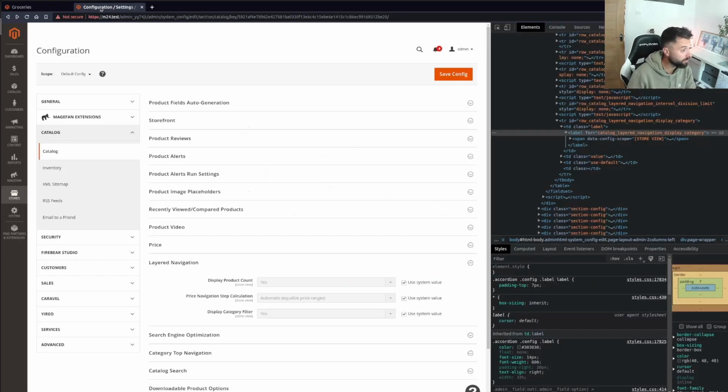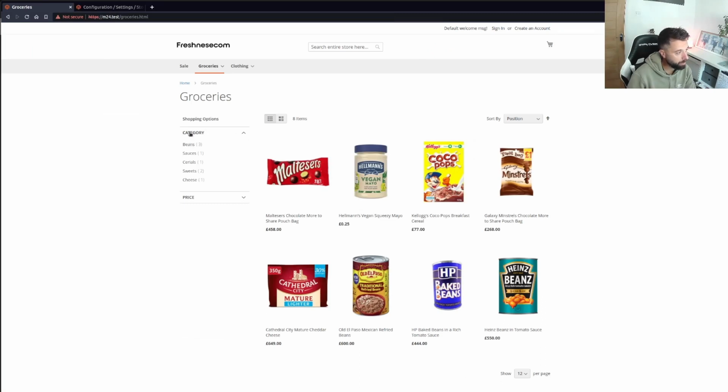There's functionality in the admin to be able to switch off the category filter in the layered nav, which I'll do in a bit, but what I want to do is replace it with some custom functionality, and insert my new block of code, which would be the output of the actual navigation based off the page that you're on. So the groceries page, being the parent, would show the children of that parent category: beans, sauces. It will look exactly the same, except the URLs will be nice URLs. It'll go straight to the category, and there'll be none of the how many products are in the category filter. It will be classed as a menu.